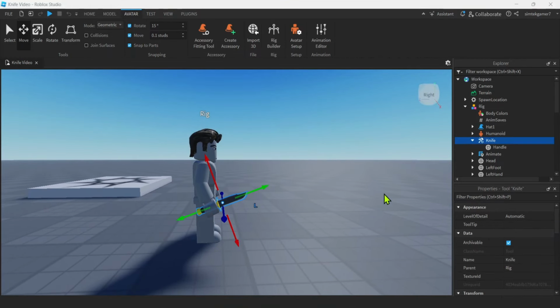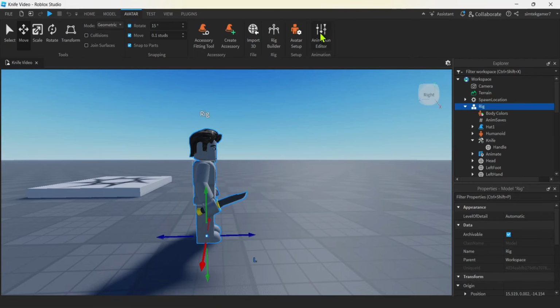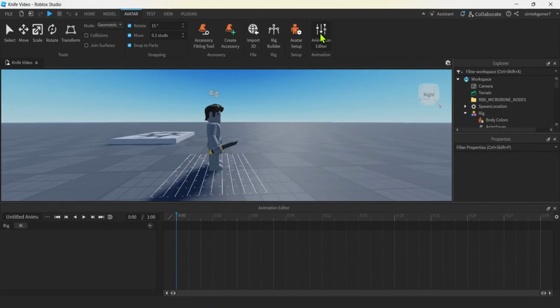So we're going to need at least 2 animations, right? One for the idle. We're not doing anything. The default idle. We're going to overwrite it. And then another for a combat maneuver. So we'll go ahead and click our rig, hit animation editor. If that doesn't show up, just turn it on and off again. Sometimes it doesn't work. Then you just got to do it again.